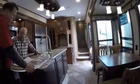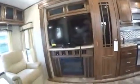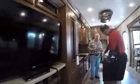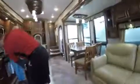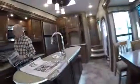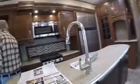The company has won 6 JD Power quality awards in a row. It's like winning the Super Bowl 6 years straight. Now they've done a two-tone color, so they've gone the dark and the light as far as the woodworking. I don't see the light. You mean the walls? As far as the cabinetry, it's darker in the island, and the light cabinetry is up here. The furniture is by Lane.